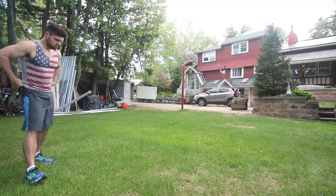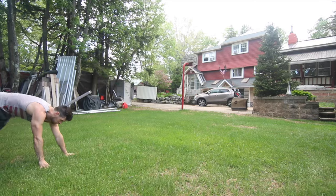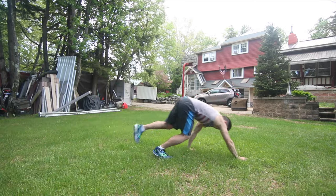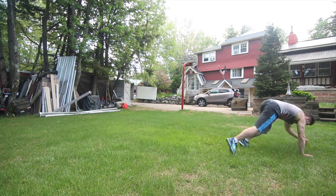So we're starting out with the old bear crawl. The bear crawl serves as both a warm-up and a bit of a workout in itself. You're literally just going to crawl like a bear, like a beast, across the lawn. If people are watching, they will make fun of you — so get ready for that — but you are literally just placing your hands and your feet on the ground and traversing the lawn with that form.